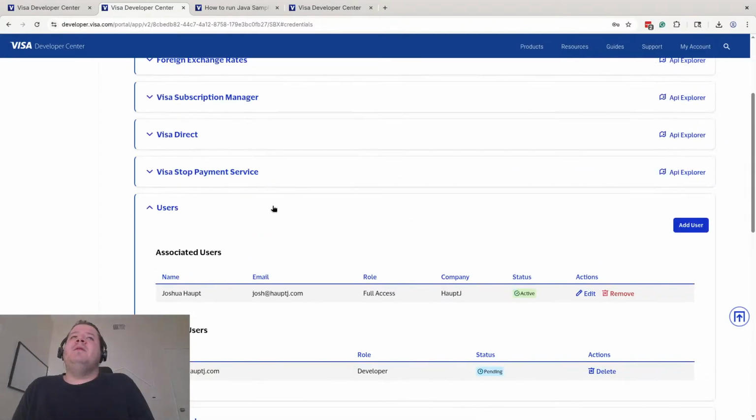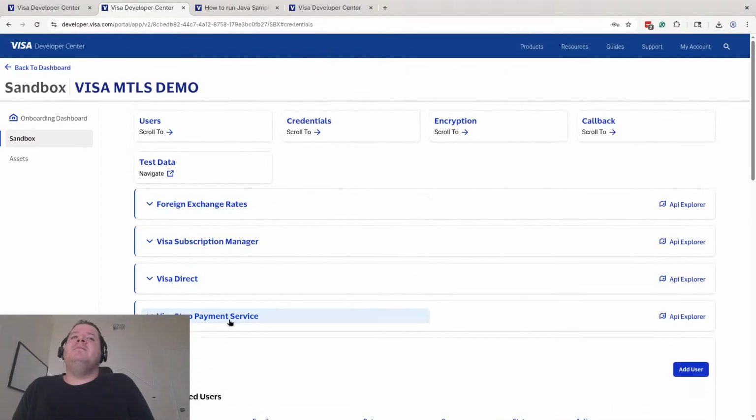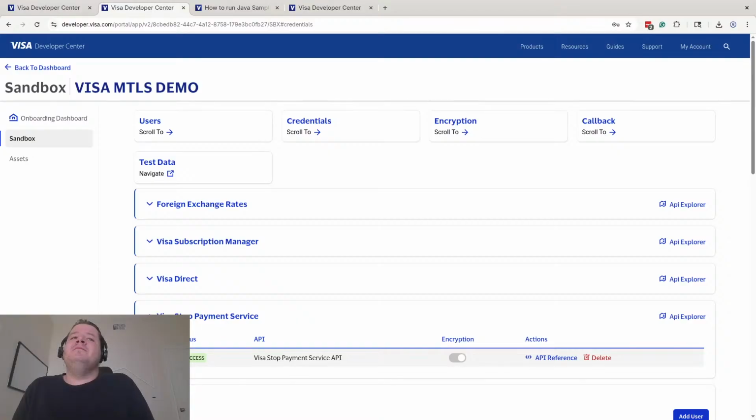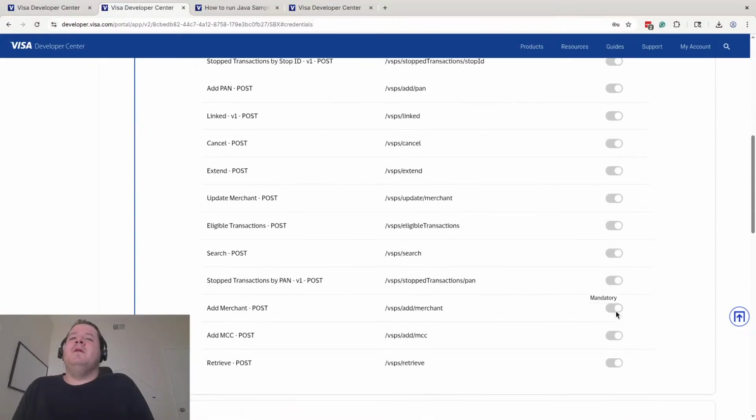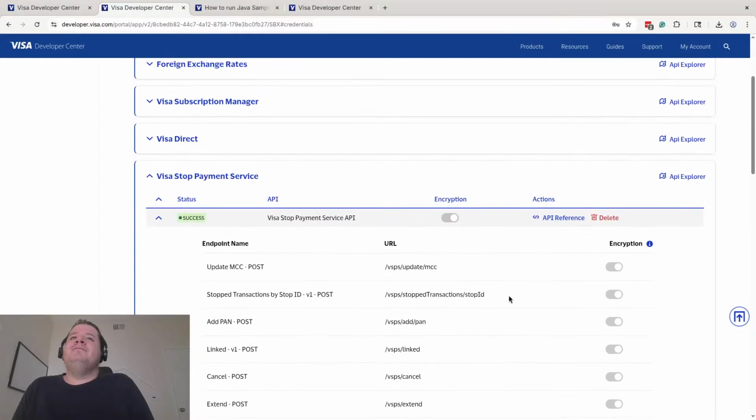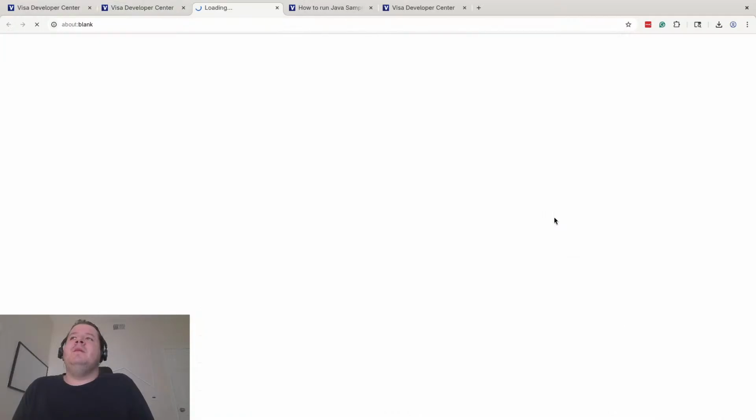And what I was mentioning with the stop payment service. See here. Of course, encryption matters for all of them, but go to the API reference.